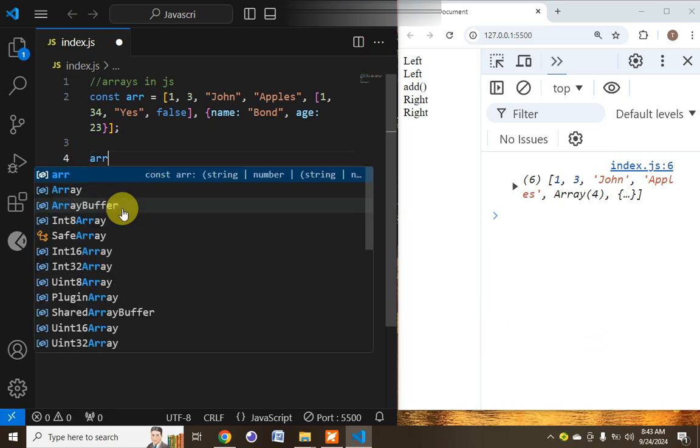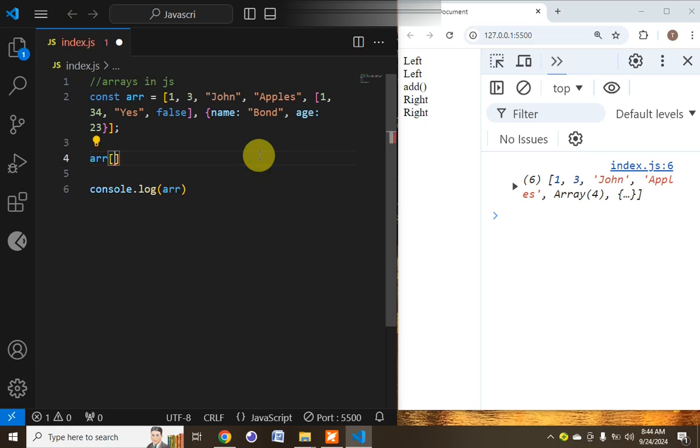For instance, in this case, we can reassign the first element, which is 1. We can overwrite this value by indicating that we now want this element to be equal to, maybe, let's give it a 7 and save the changes, and we are console logging the array to see the changes here. So let's save the changes. As you can see now, we have managed to overwrite this value with a new value, 7 in this case.